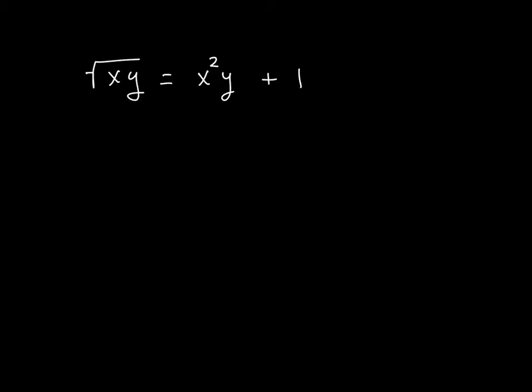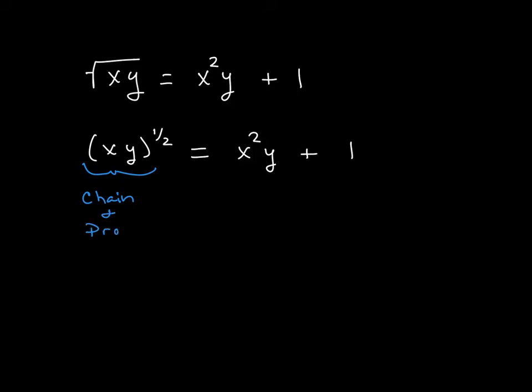So again, with this one, we are looking at finding the first derivative. Recognize the fact that when you have the square root, you can rewrite that to an exponential 1/2 power. And as I'm looking at this, I've got two different things going on inside here. On the left-hand side, I have the chain rule that I have to do on the outside first. And inside, you'll see that you're going to also have the chain and the product rule in that order.